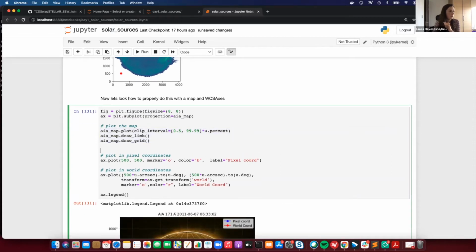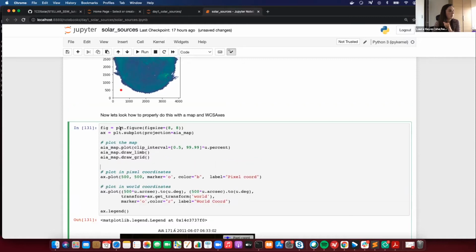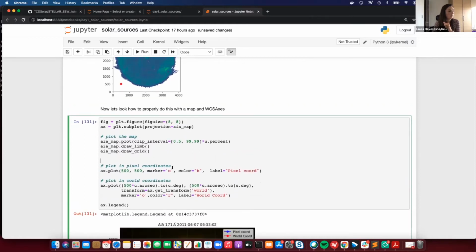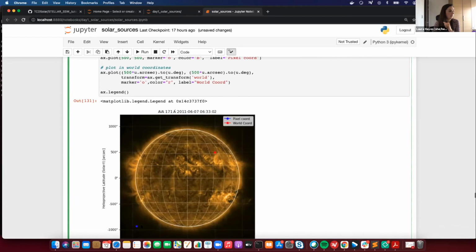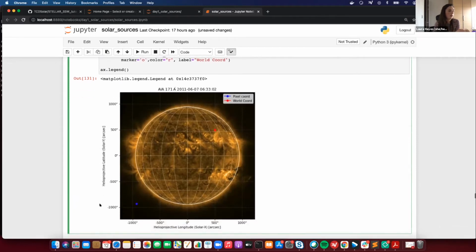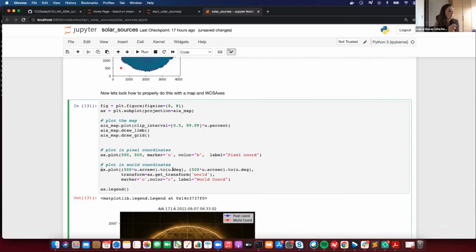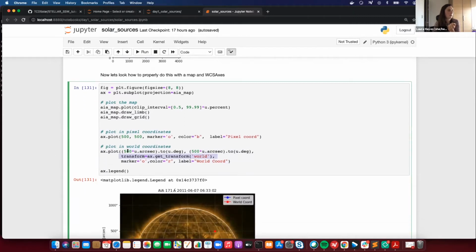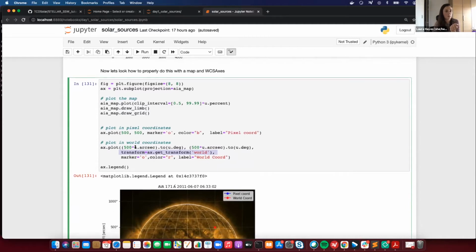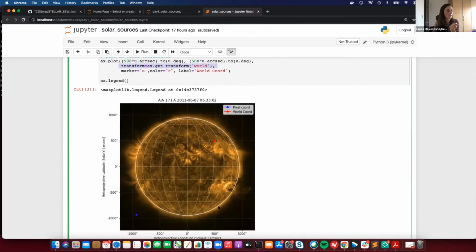Now this is where the power lies. You can plot in pixel coordinates. Similar to up here, you can do 500, 500, and we're going to mark it blue, and we can see it's plotting in the same place. But say, oh, you know what? I have my coordinates in arc seconds, and I want to plot in arc seconds. How do I do that? What you do is you have to pass it in degrees. So 500 arc seconds, this goes back to your units, you can easily convert it to degrees. And the key thing in here is that you pass this transform keyword, and it knows that that's not 500 pixel units, it's 500 world units. And then it will plot it correctly in your world units.